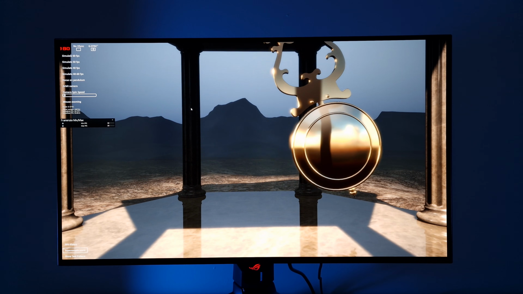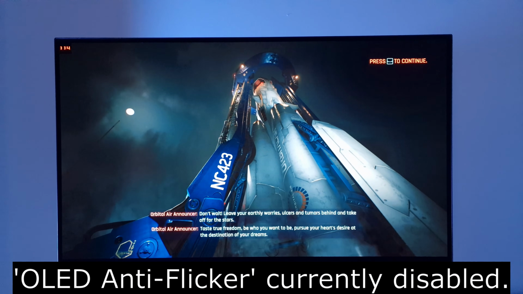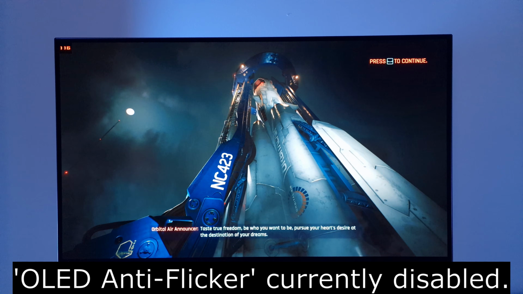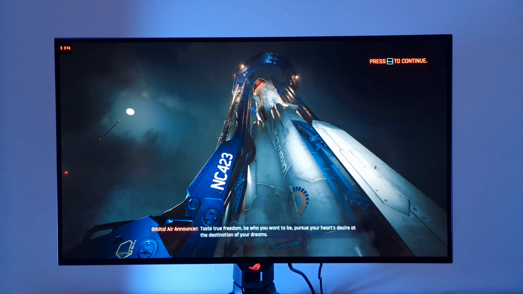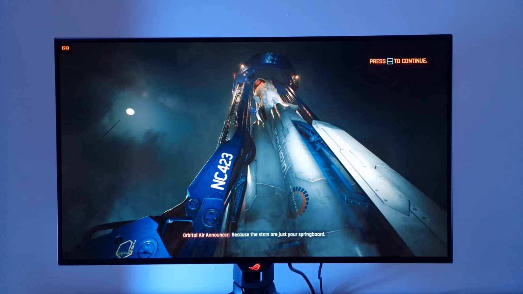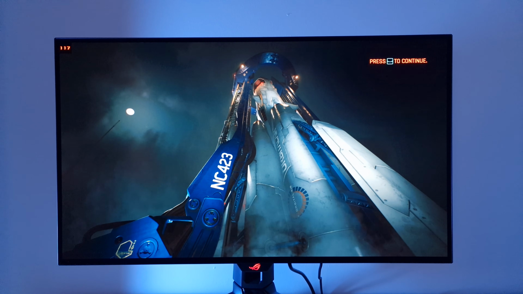notice rather readily. So I'm going to show you some examples from Cyberpunk 2077, some in-game examples where VRR flickering can be quite noticeable. And you'll see my refresh rate is all over the place at the moment, and this is just a loading screen, and I'm noticing some flickering here as well. And you will typically notice it in loading screens, not always, but in some loading screens, because it does cause huge fluctuations in refresh rate on the monitor, these loading screens. And also in-game maps and menu systems can do this as well.